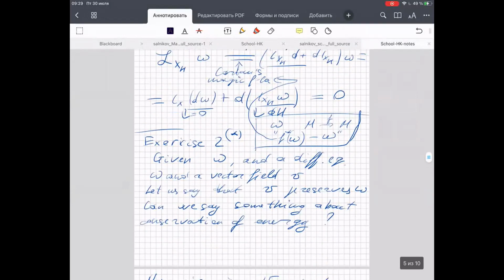I was saying that I have my phase space and I have some geometry in it. I have some differential equation, or it's the same, a vector field that respects this geometry. And I wanted to say something about conservation laws related to it. Did anyone give a thought to it? Well, I agree that this is a little bit tricky also because it is formulated in a very vague way. So let me be more specific.